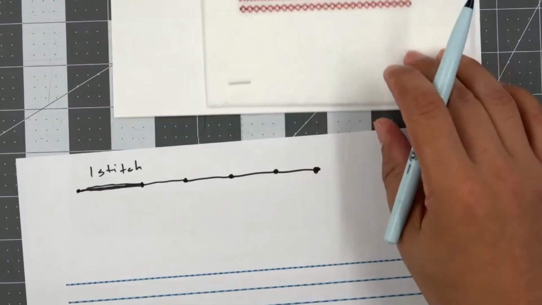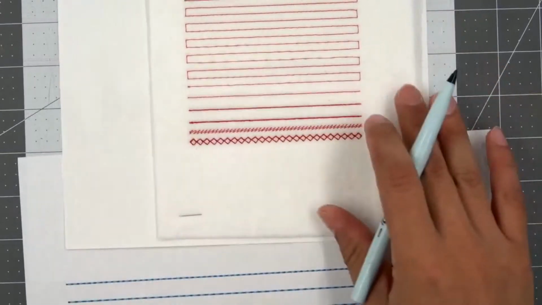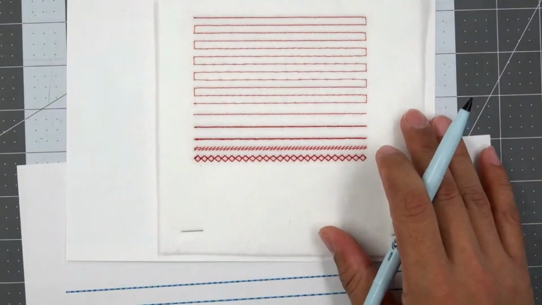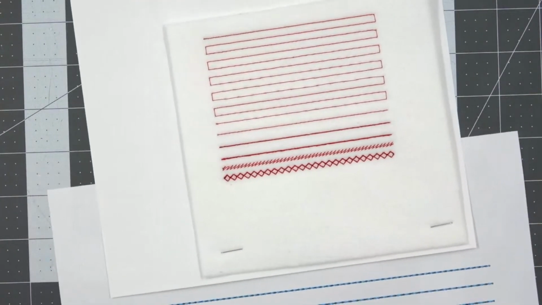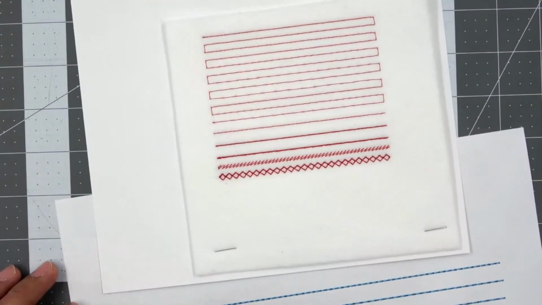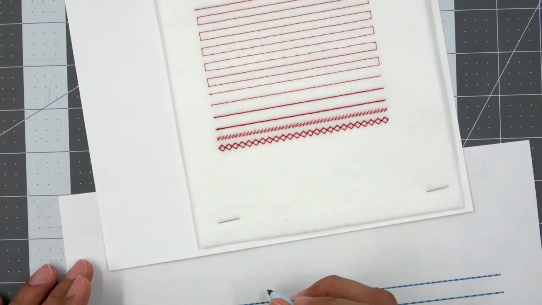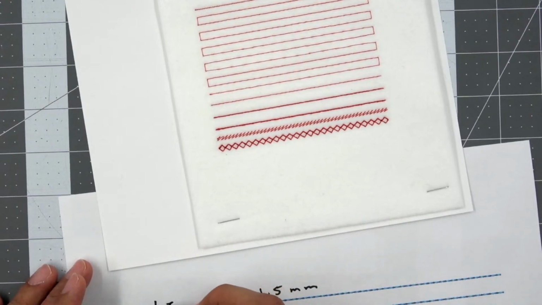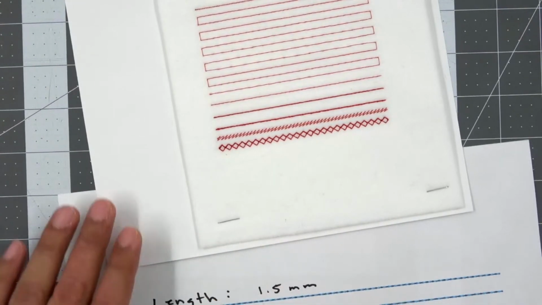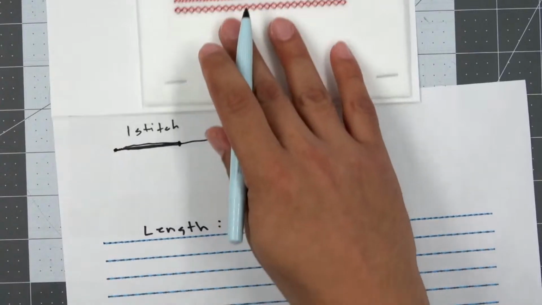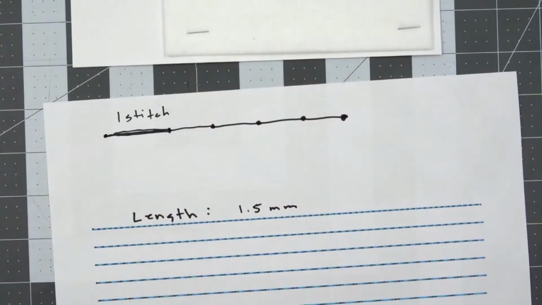This top one, and if you have the file, this picture does have the notes. This one here is 1.5 millimeters in length. We're going to use this word length a lot because all your stitches are based off your length.